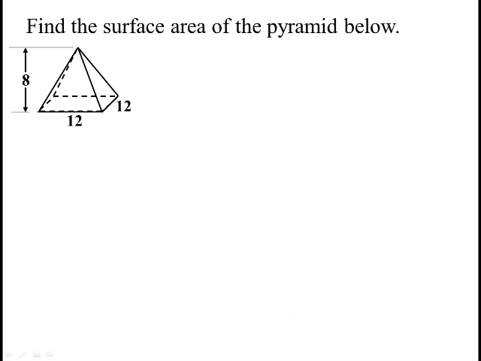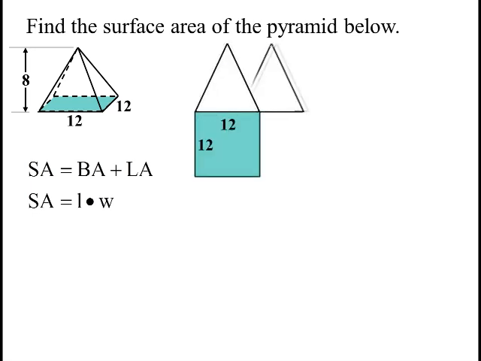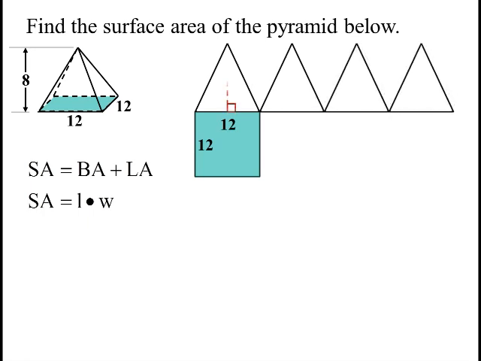Okay, now let's take a look at the general formula for the surface area of a pyramid. It's base area plus lateral area. Now the base area for this particular figure is going to be length times width. The lateral area is going to be made up of 4 triangles. Now each of these triangles has a base and height. The base of the triangle is 12. You can look at the triangle over here on the pyramid and you can see that the slant height is going to be 10. So that's actually going to be the height of our triangles.